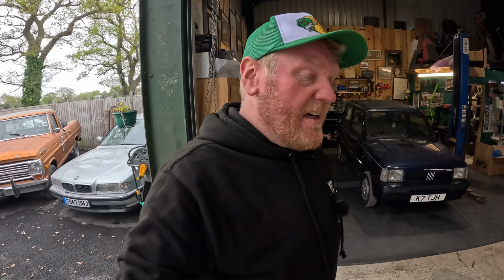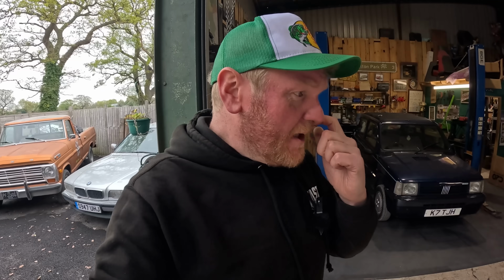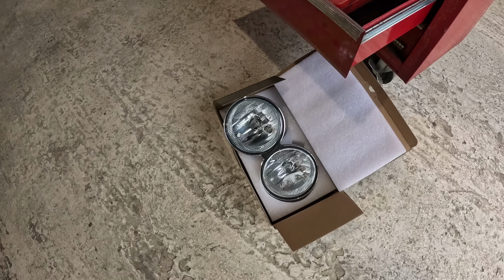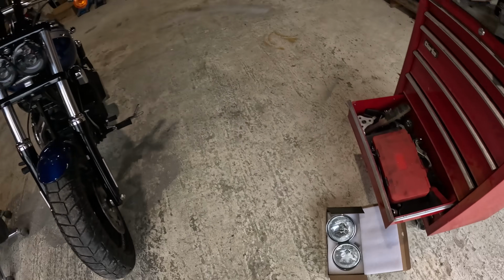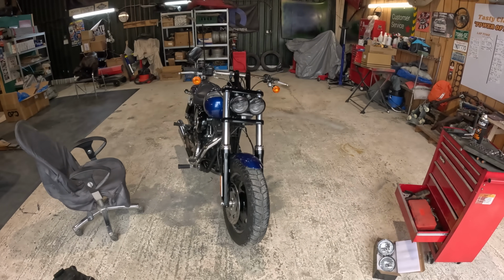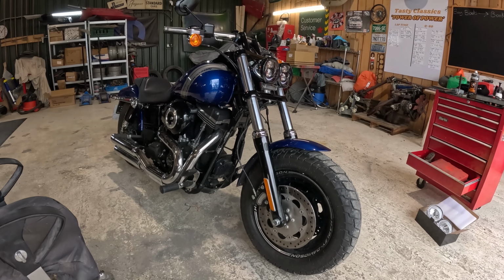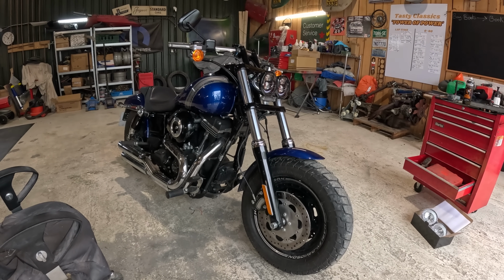And personally, I just think it's going to be a little bit safer because I'm only new at this, aren't I? So I want it to be as good as I can possibly do it. And I think now that's going to be a bit better. Nice bright LEDs as opposed to these sort of glowworms down here. But I'll keep these safe just in case we ever want to put it back to standard. If the insurance company ever comes knocking, you know. But for now, that is job done. Well pleased with that.